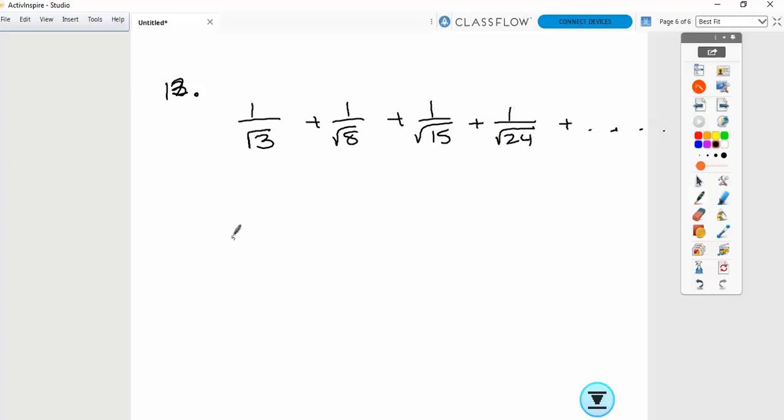Okay, so for the sake of time, I'm not going to write all these down. But how many terms do we have here? 9. So that part tells me we're going to add up from i equals 1 to 9. So if it were 5 terms, it would be from 1 to 5. So what we have to do here, think about it. This is the first term, the second term, the third term, the fourth term. So these are the i values. So we need to come up with some equation using i to get these numbers.